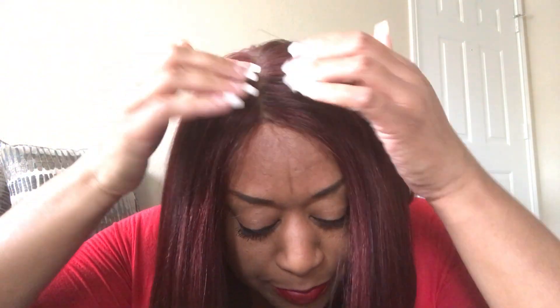I tried this a couple different ways. This is with the middle part. I did tweeze a little out of the part with just my fingers — I just pulled some strands out and then put a little bit of foundation in there. It's okay. I'm not totally in love with this unit, but it's alright. I still really love the cut.